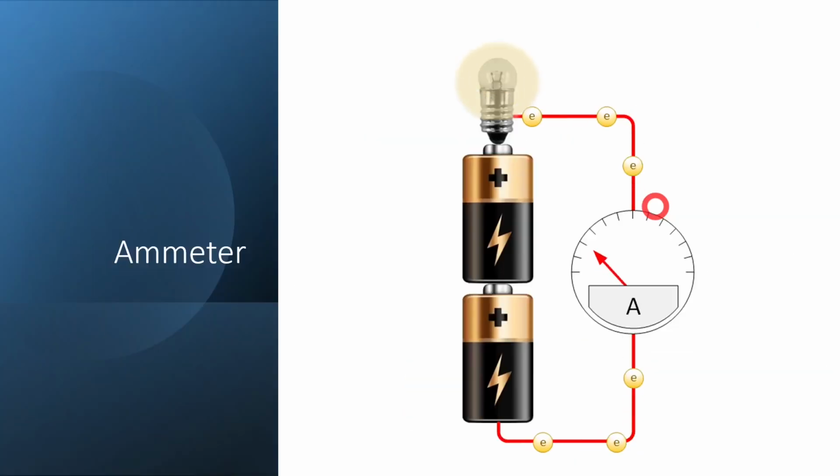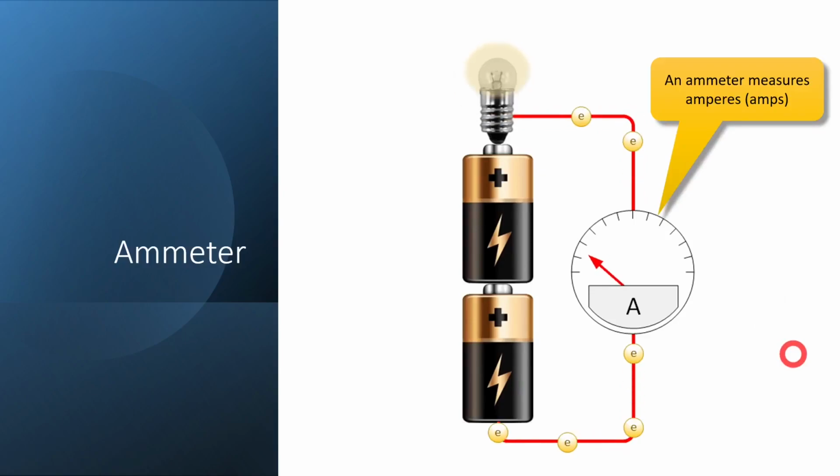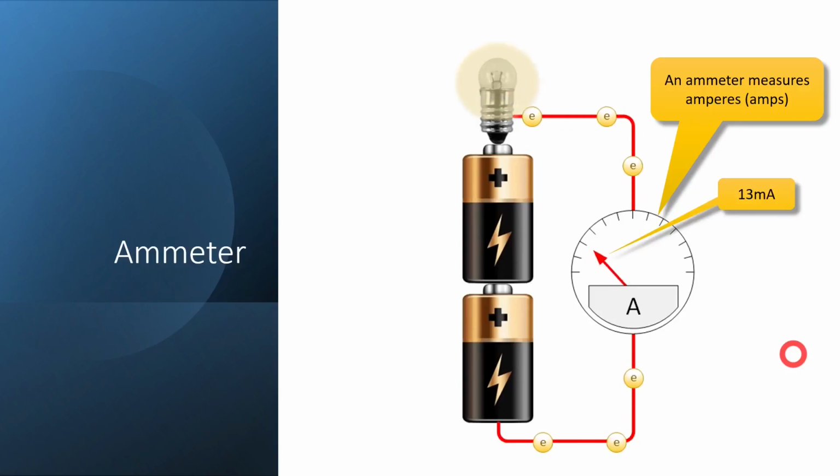Okay, so an ammeter measures this current within our simple flashlight circuit here. So anytime I use the term ammeter, I'm talking about a meter that measures amperage or amps. And there's our 13 milliamps for our flashlight, which is a pretty appropriate quantity for something like a flashlight. It's that low of current. A light bulb doesn't really take that much current. And that's why, if used properly, the batteries last for a long time.